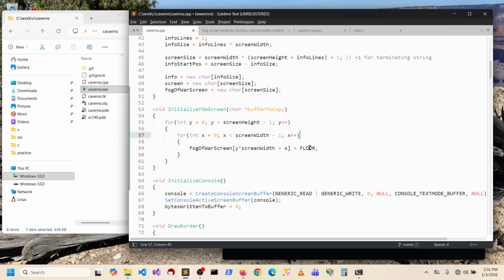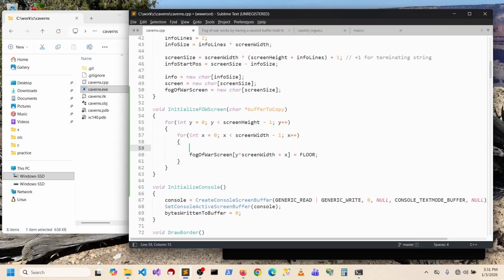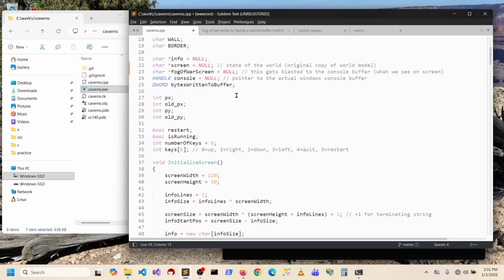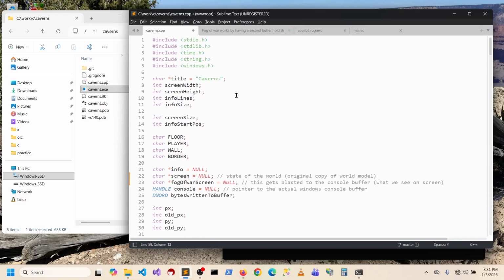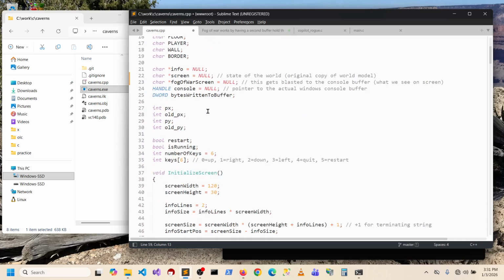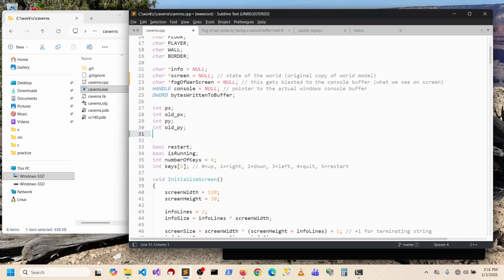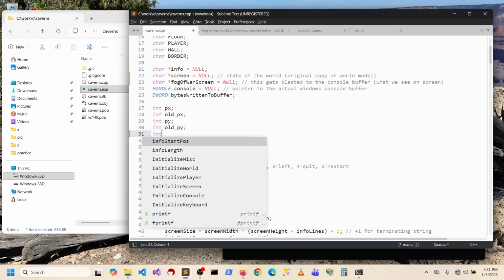Or not this. We need to do an if. So we need another variable called player site.